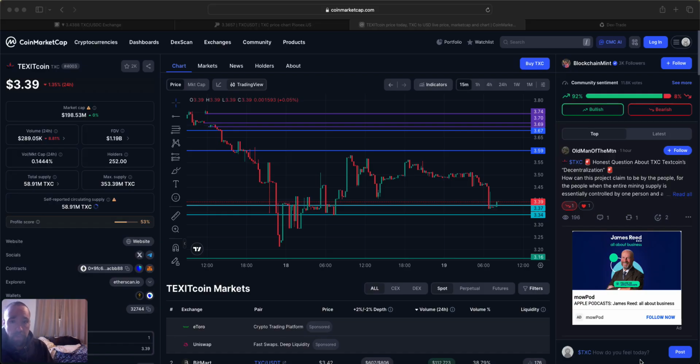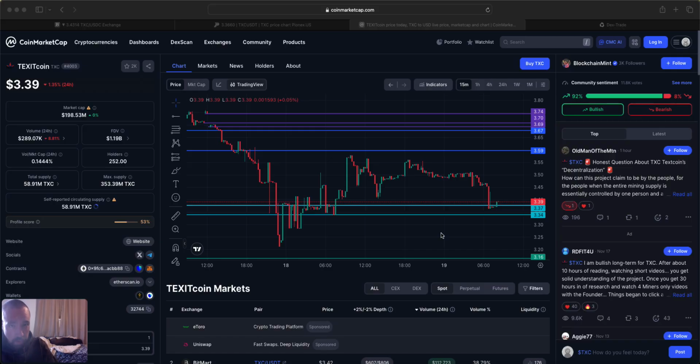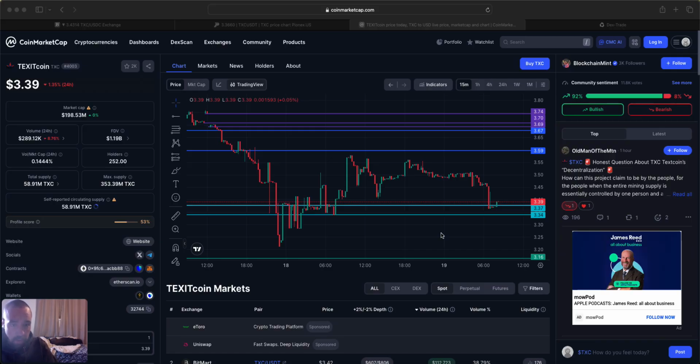So for fun, I went through and plotted them all, and I might have missed one or two. If you see one that I missed, I don't want to get too crazy with too many lines. But I did a little plotting of some gaps on the 15-minute chart, which isn't too crazy, but something to look at, and we'll see on a bigger timeline how it overlays. I just finished plotting them, so I haven't even double checked or gone on any of the other timelines.